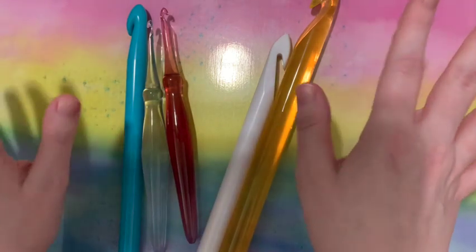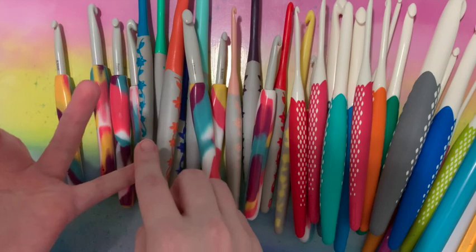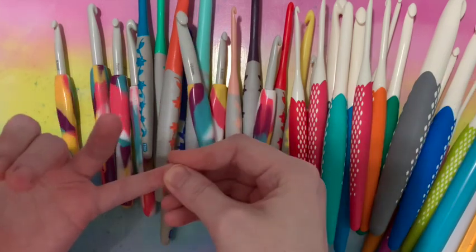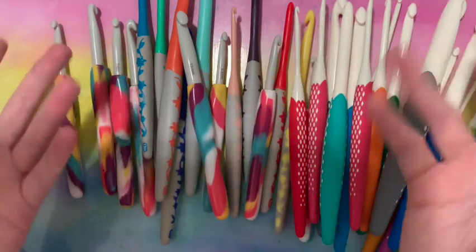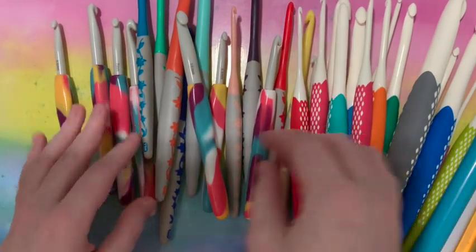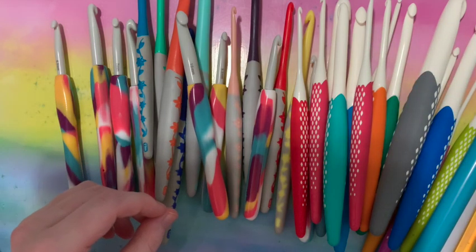Today we are talking about plastic hooks. Okay, so today we are looking at all of my plastic hooks. This does exclude, however, anything made by Clover, because that is going to be a separate video. It also excludes any of the lighted hooks, because most of them are made of plastic. But I've got any other kind here that has a plastic head of some kind that is not resin that we can look at. And here we go.